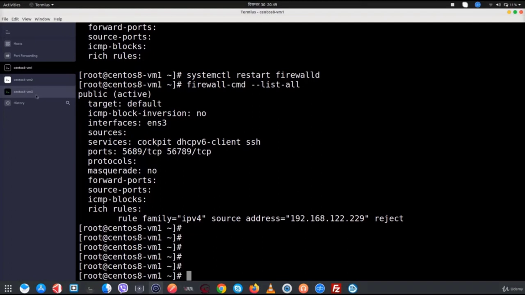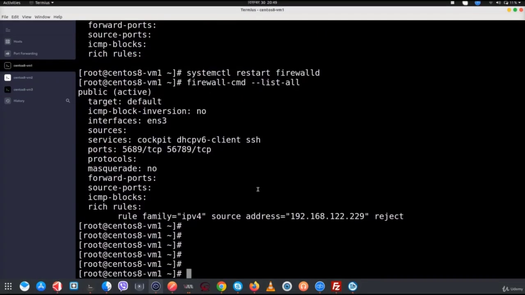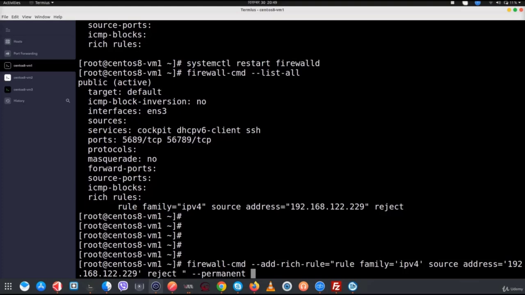Okay, let's go back. What was our agenda? Our agenda was to block SSH from VM3, but unfortunately every traffic from VM3 was blocked, which is really sad. So let's only block the SSH port and open all the other traffic. First of all, let's remove this rule, just to check that SSH will work after removing it.